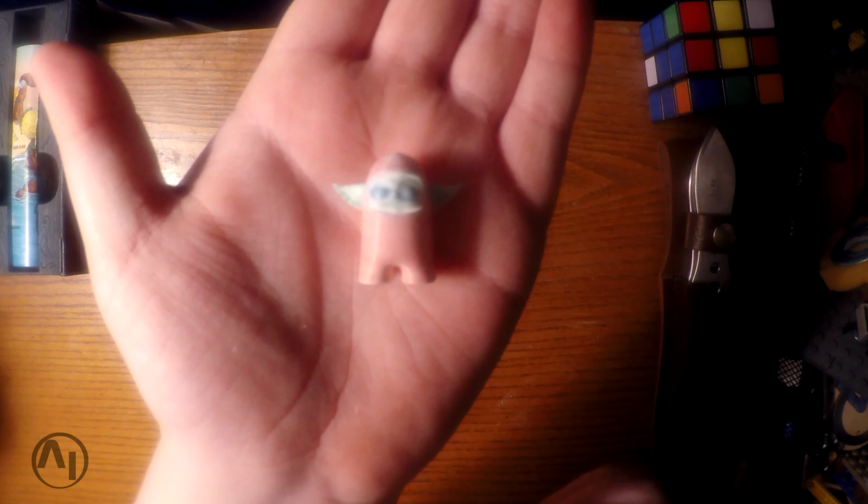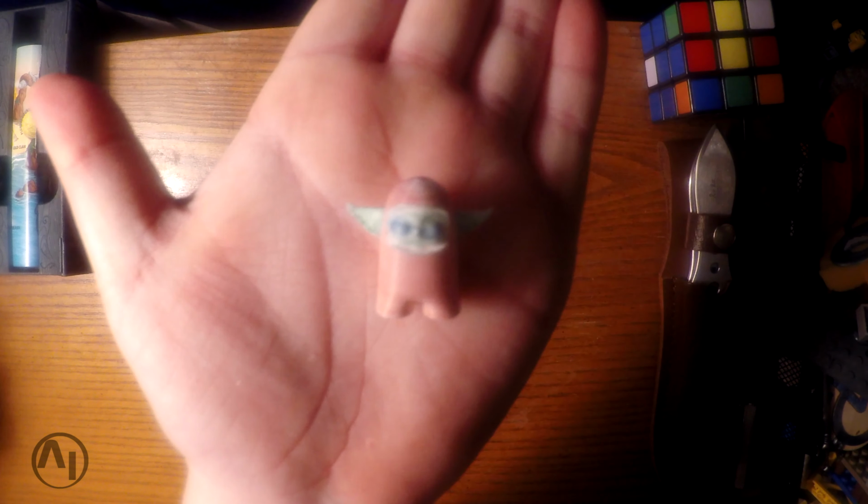And then I have a baby Yoda that is in an Among Us costume. If you don't know what Among Us is, then go check it out in your app store. It's really fun. He has his little space backpack on, I guess. I colored this one too, so yeah.